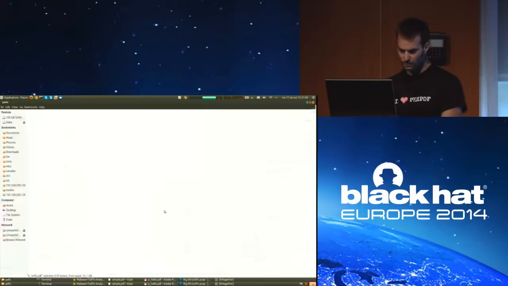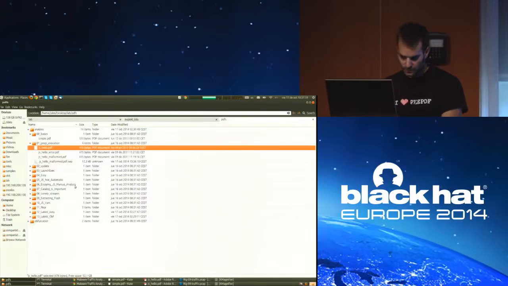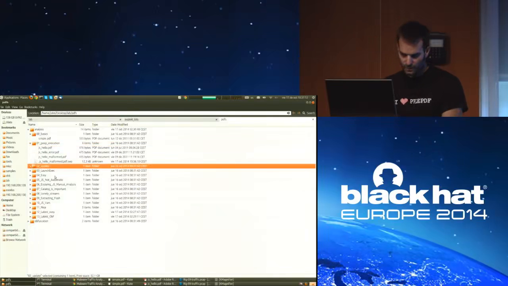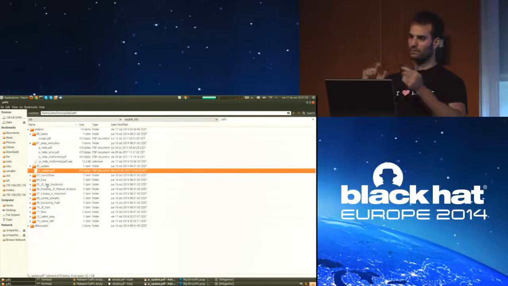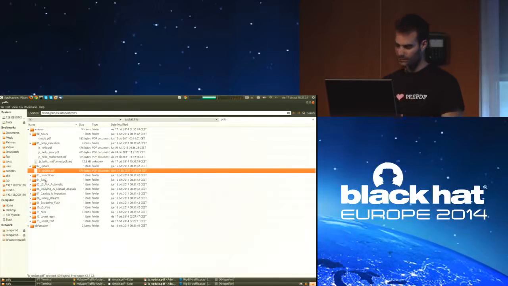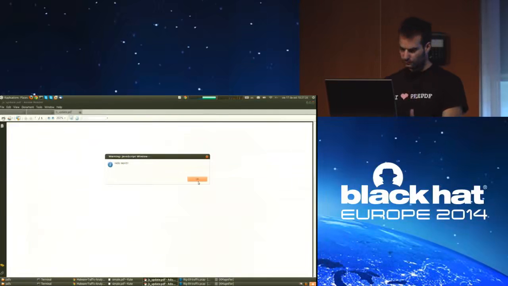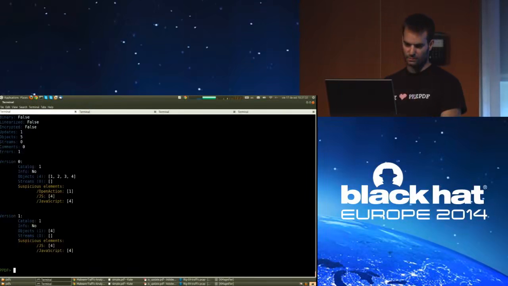This is also important, I think, or at least good to know. In PDF files, you can have updates. So you can create one PDF file and then modify one object, one thing, and it will also contain the old, original code. So in this case, for example, you have the hello world here, but you can see that there are 2 versions.